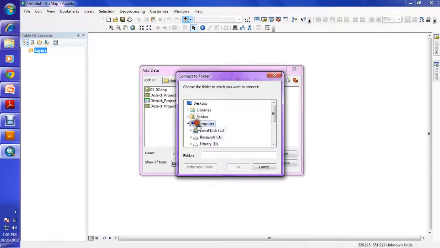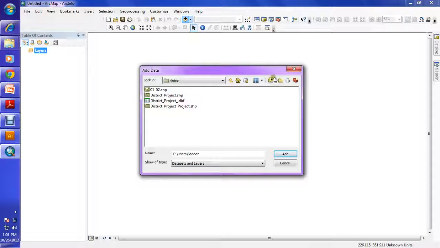For example, if you want to connect this research library or whatever drive you have in a computer, you can click this. Then this drive will automatically be added here and you can use it later. These are the new folders. If you want to create a new folder here, you can do this, and you can go back one level up.